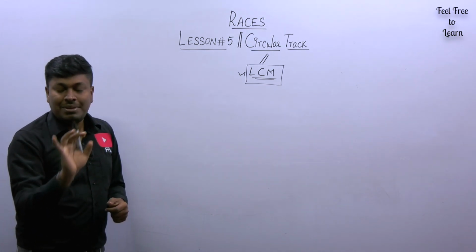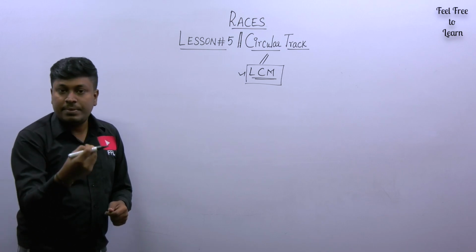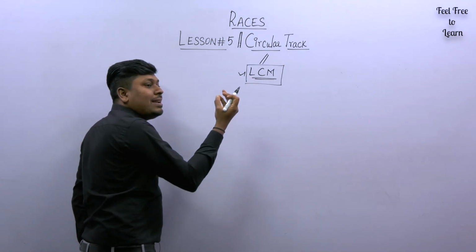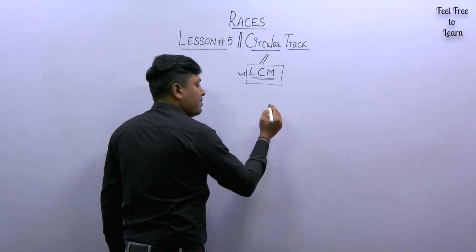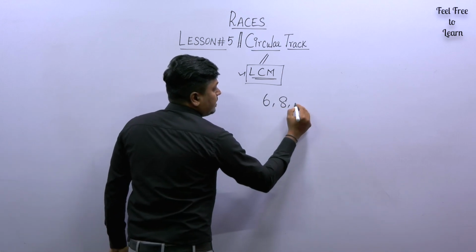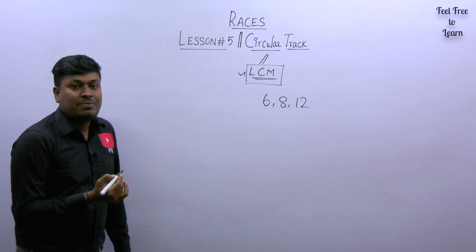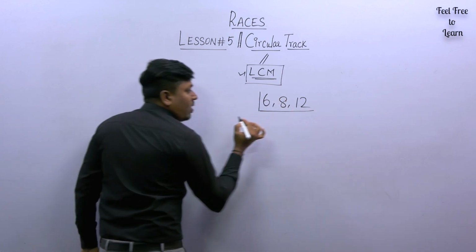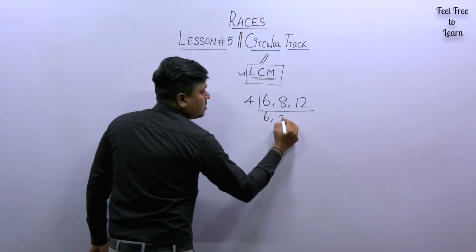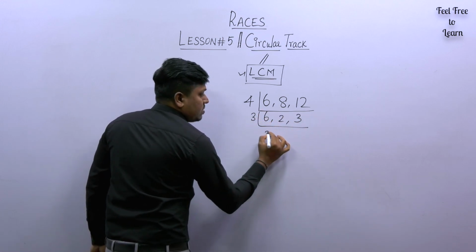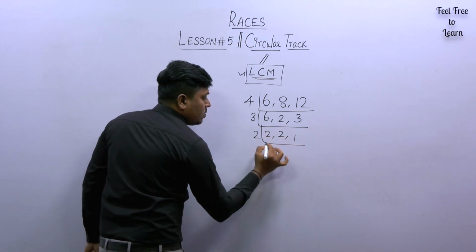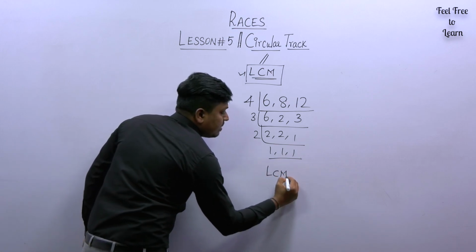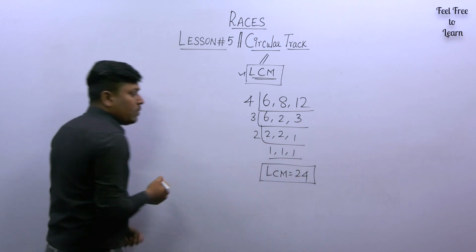Just see, you know what is called LCM, least common multiple. And you also know how to find an LCM for numbers; I've taught it in many different lessons. But you should also know the traditional method of finding an LCM. Let me take any 3 numbers: 6, 8, 12. In case they ask to find the LCM for these 3 numbers, how will you find it? In school, what we learned is to draw an L method like this and take the common factor 2. So this will be 2 times 3 times... take 3. 2 3s are 6, 2, 1. Again 2, 1, 1, 1. Finally we say 3 into 2 is 6, 6 into 4 is 24. So the LCM for these 3 numbers will be 24. It's the normal method we learned in school.